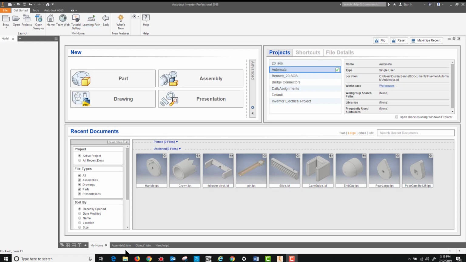First thing is we've got 3 different types of part files that we will typically be using. You'll notice down here at the bottom I've got a .iam. That is an assembly file, an Inventor assembly file. We've got an object down here. You can notice it kind of has a tan background. That is an Inventor drawing file. And then we've got an .ipt. That's an Inventor part file.